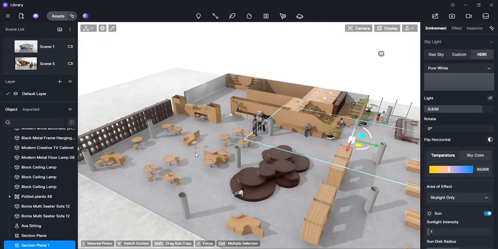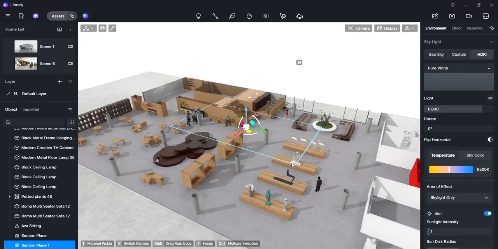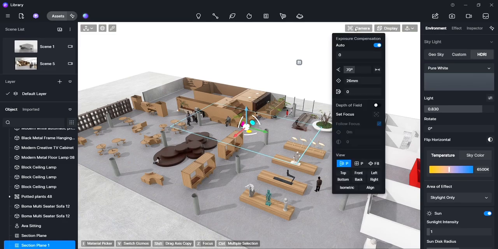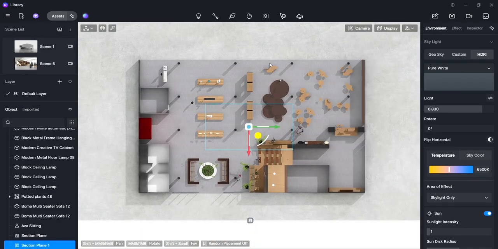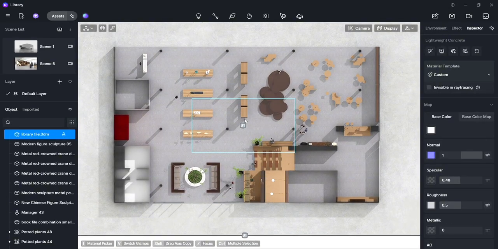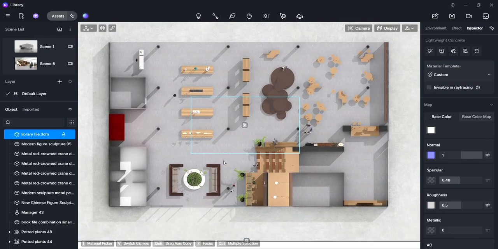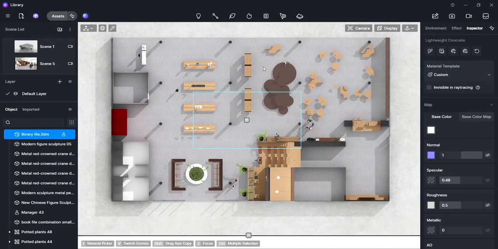So how do we get the floor plan? In order to get a floor plan of this, we have to go to the cameras and try putting it on top view. Once it is on top view, you can see we can actually have the floor plan of our ground floors ready. And it is really quick for the first stage of our design.